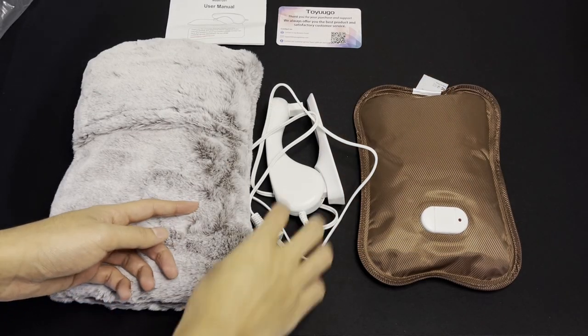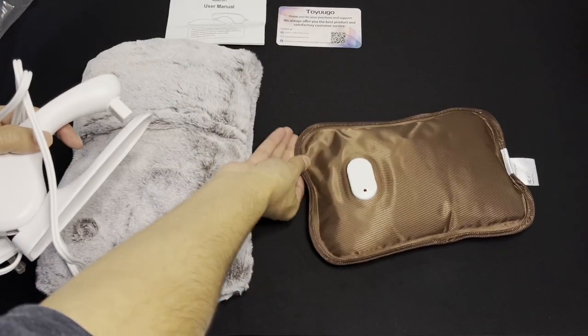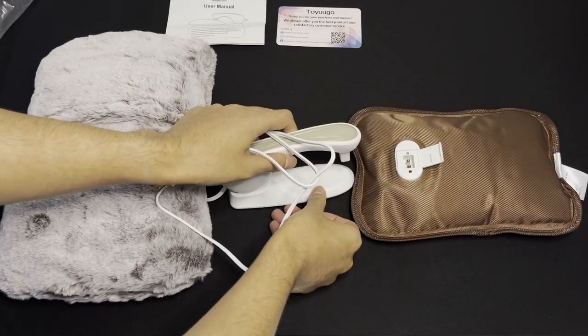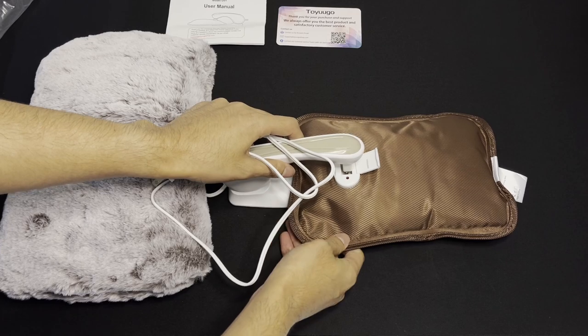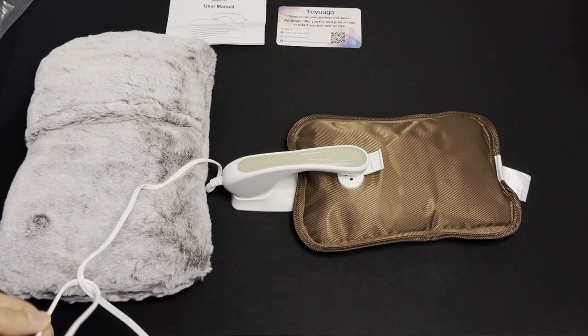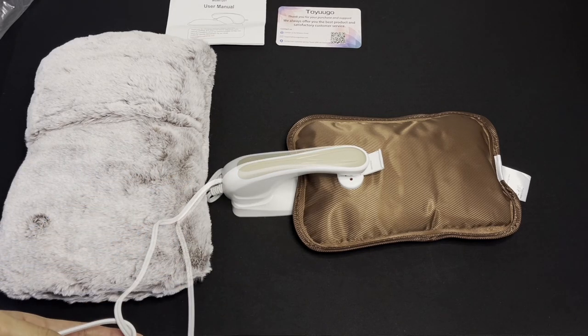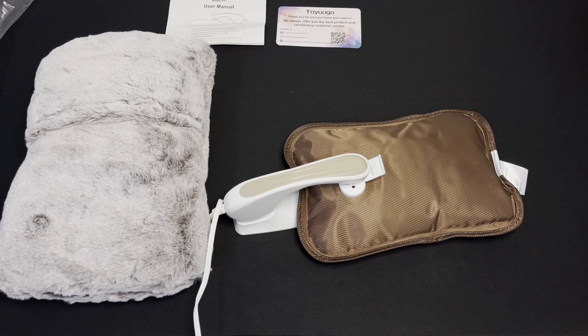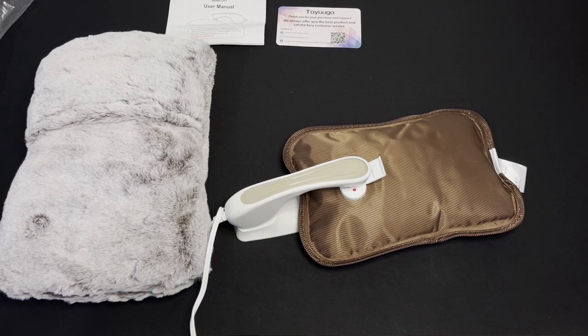To start, make sure the water bottle is flat. Lift the safety cap, take the electrical charger, and plug it into the heat storage receptacle in the hot water bottle — you don't have to push hard here. Then plug the power cord into the electrical outlet. Once you plug it in, the light comes on and the unit will begin to get hot. Simply wait 15 minutes to heat the water with the electric charger and slip the unit into the fleece cover. The heat is said to last 5 hours.